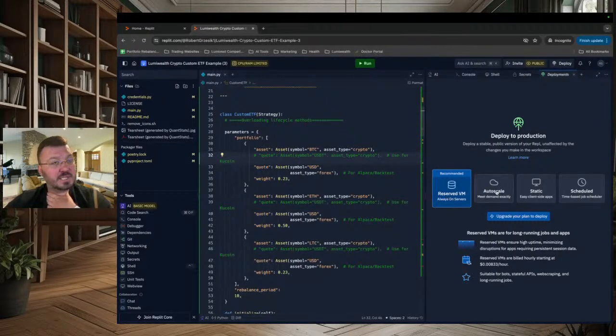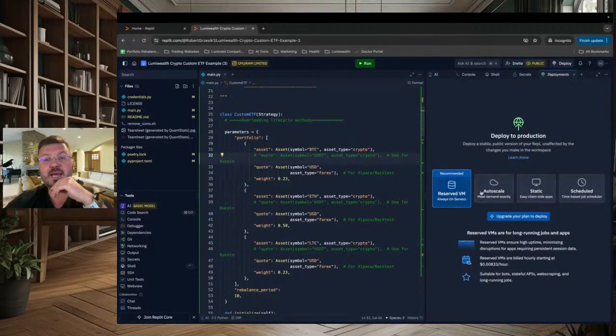We don't want to do auto scale because we're not doing some sort of crazy website that needs to be huge. This is going to be way too expensive. It's not set up to work that way. It's not a static website, and it's also not scheduled. I've had people look at this before and say, oh, what if I just schedule it? That's not going to work for you either. The way that this code is set up to work is to use a reserved VM, right? So we want to use that.